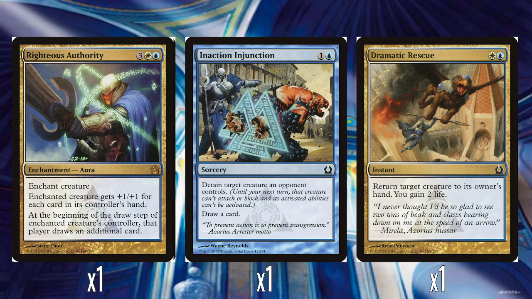A single Dramatic Rescue. 1 white and a blue instant. It's basically Unsummon, but you get 2 life from it as well. So this is obviously good, you can use it on opponents' creatures, but you've got quite a few enter-the-battlefield effects, like all your stuff that detains when it enters the battlefield, so this is something you could use on that to help them dodge removal, or if you just need to play it again and get another detain trigger off, that would be okay.